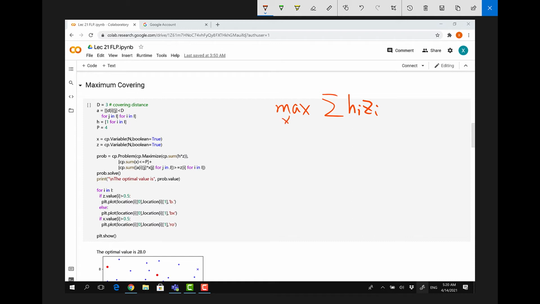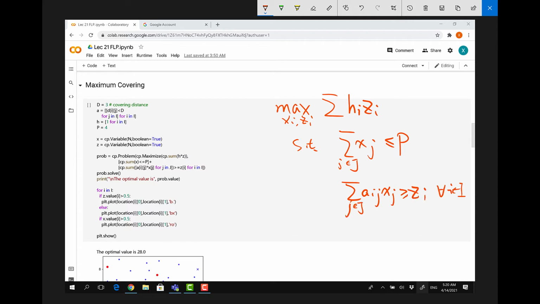And then our decision variables are x and z. And then our constraint is that the number of facilities opened is less than or equal to the capacity P. And then we have assignment decisions. It's the same as in the previous set covering problem.